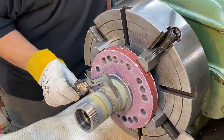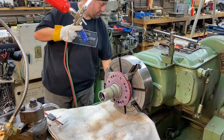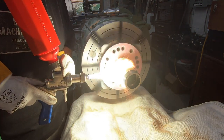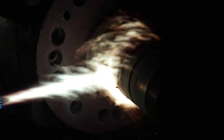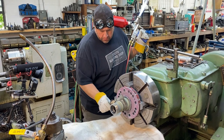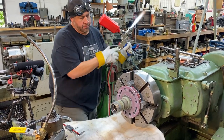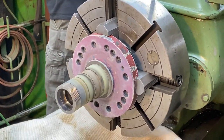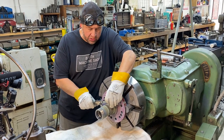About there. Okay, we're good. Then shut that off. Okay, we're good. So always build up to at least 50 thousandths over your finished size.